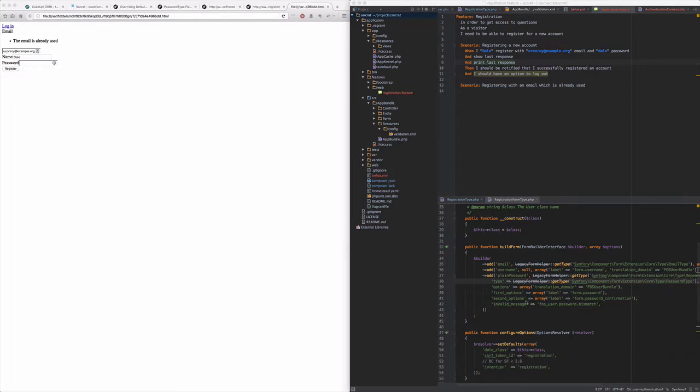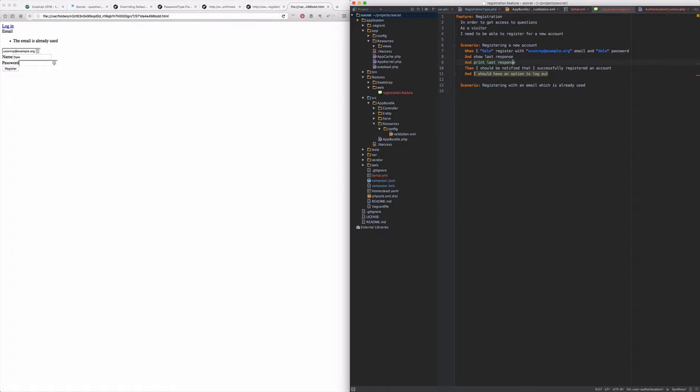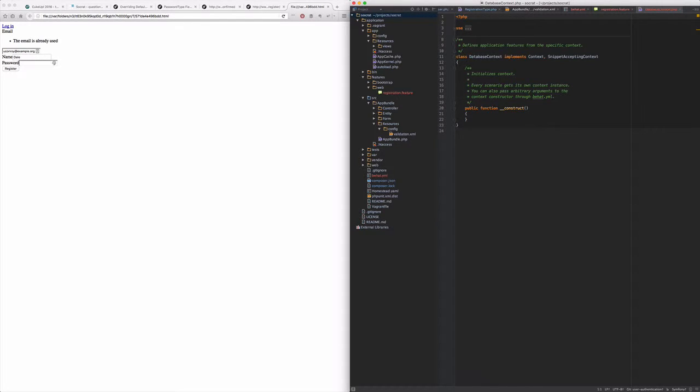So let's start doing that. Let's first close these ones as we don't need them, and we will need our database context. We'll be working on this one. So we will be clearing our data by executing queries through entity manager, and for that we need to have it first in our context.